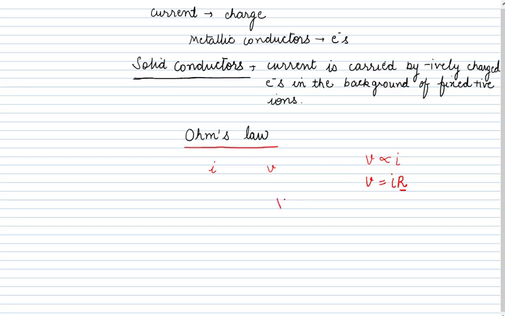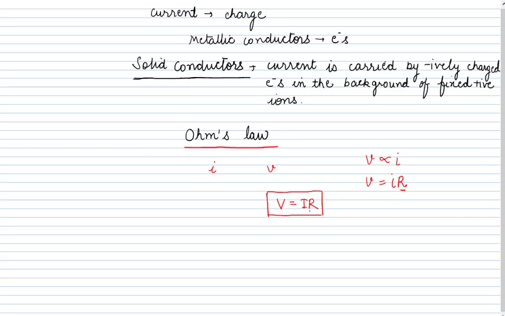If I write it down in capital letters, V is the voltage developed, I is the current, and R is the resistance. So this is always the expression we have to remember for Ohm's law: V is equal to IR. And what is the statement of Ohm's law? If we have a conductor through which current I is flowing and V is the potential difference between the ends of the conductor, then according to Ohm's law, V is directly proportional to the current I, and if we remove the proportionality sign, we introduce a constant, capital R, and this gives us a very important formula, V is equal to IR.